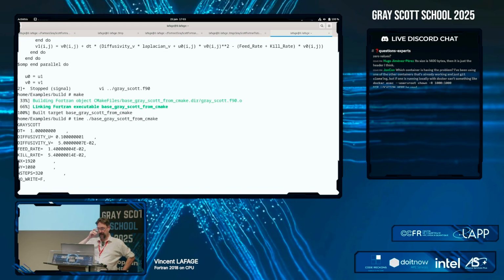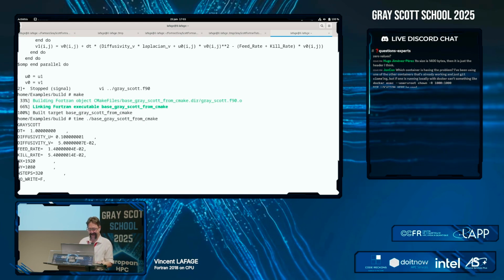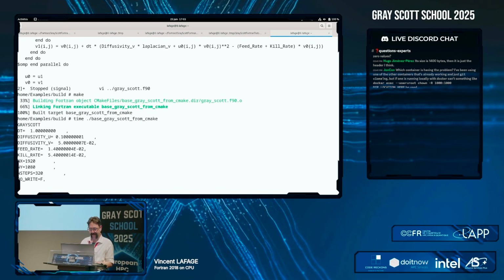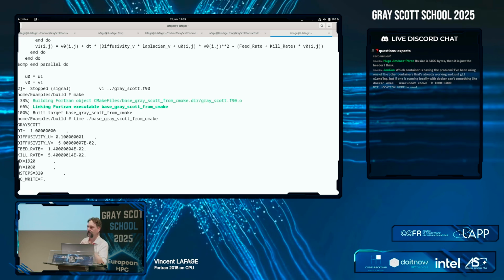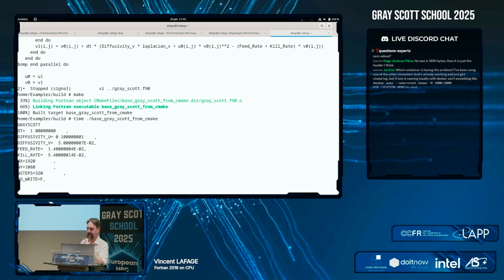It doesn't look good either. So, okay, OpenMP should be the simplest.